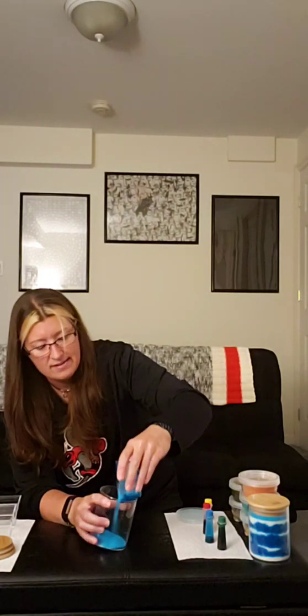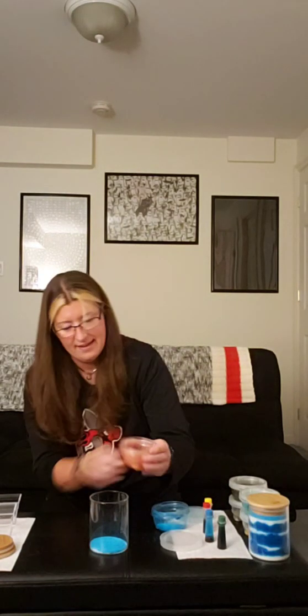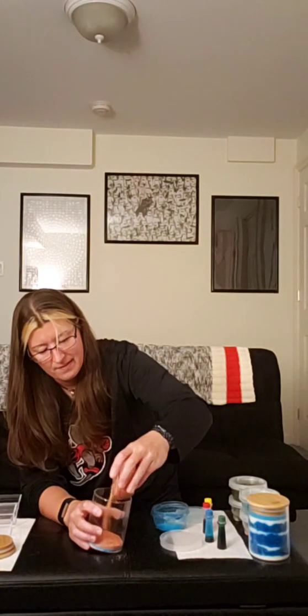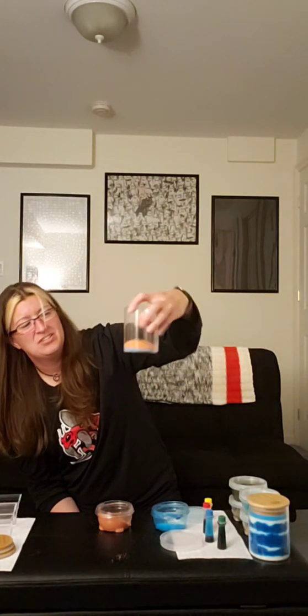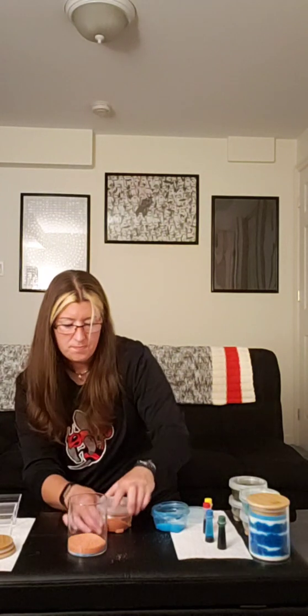You can decide how big you want your layers, how thick, how thin. So there's a layer of blue. I put the other one I mixed down there, some pink. I'm going to pour some pink in. And then you don't want to shake. You slightly want to jiggle that around. Don't shake it fully because then it mixes and it actually will turn brown on you.